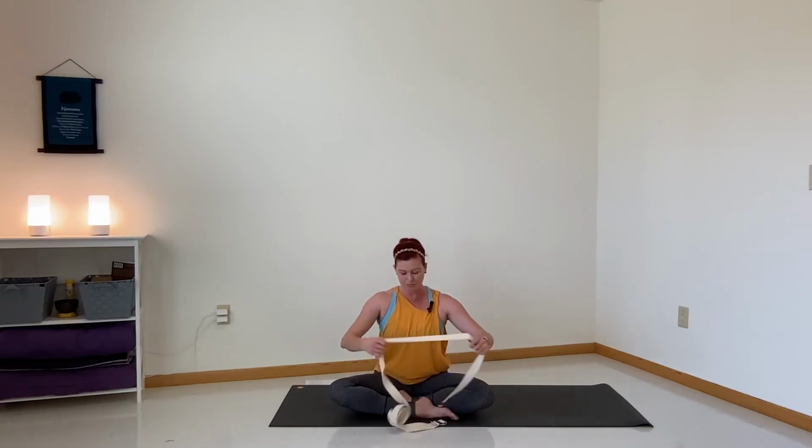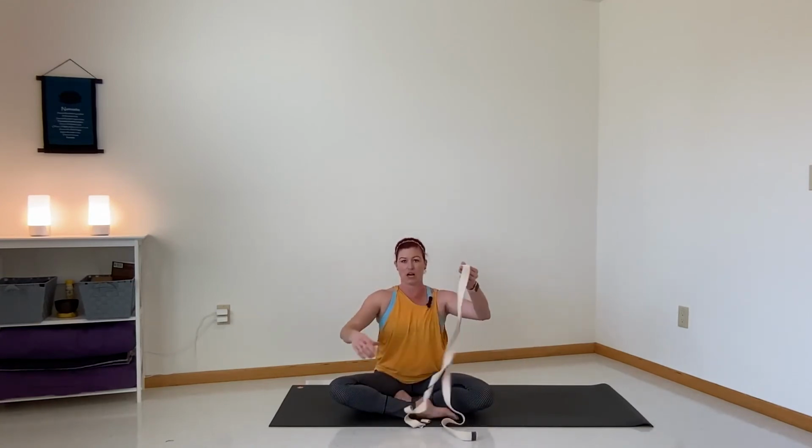Grab onto your strap. We're going to use it now finally. So take your strap into your right hand and bring it behind your back. Then take your left arm from underneath and grab onto that strap. Now you want to be able to have some sensation, feel some pull. So it's first this tricep here. We're opening, broadening the chest. We're dropping down our left shoulder, and we're connecting the hands behind the back.